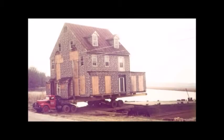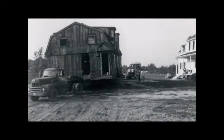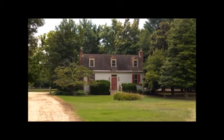And then he envisioned a really exciting project. He decided he would move some houses that were in fact in front of the bulldozer. They were houses that were derelict, frame houses that could be moved. And you have to understand that house moving back in the mid-70s was a little more common than it is today. You put it on a truck or in some cases on a barge and you moved it. And he did that with 8 of the houses that are just a bit north of Lower Marlboro town itself.